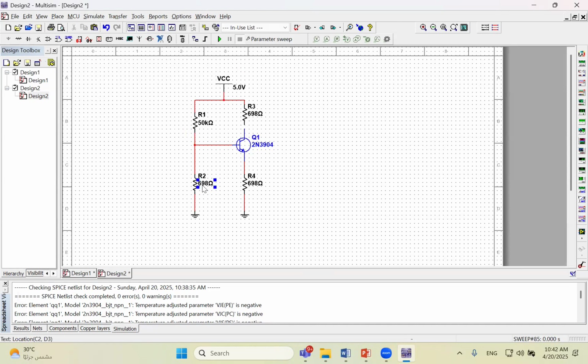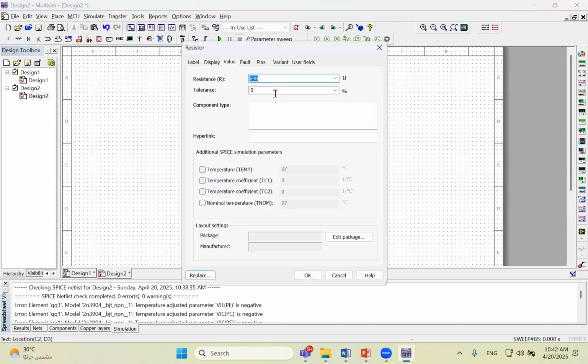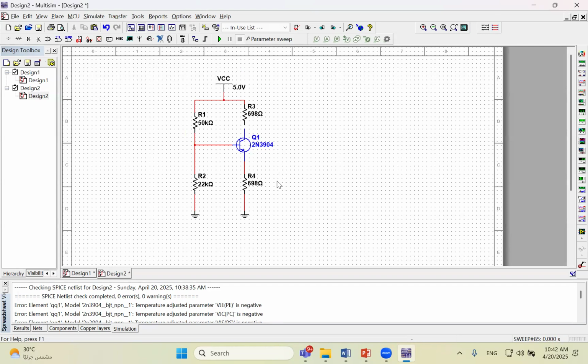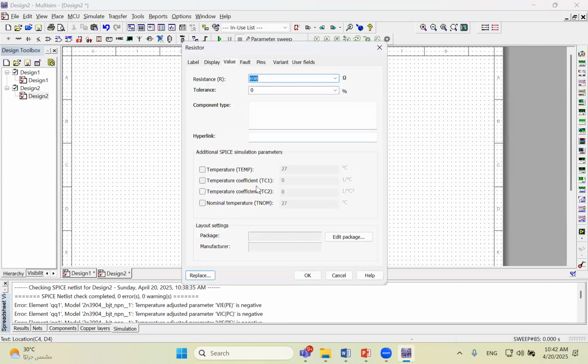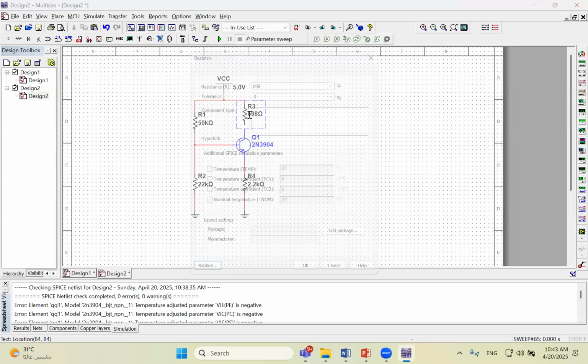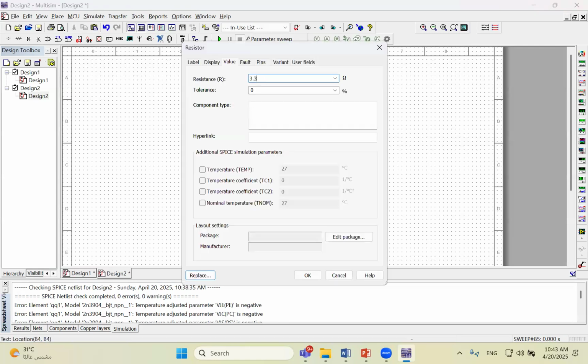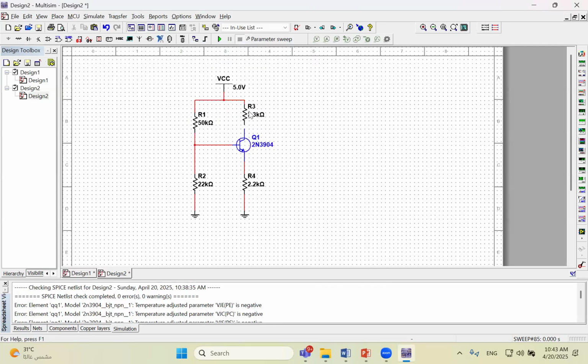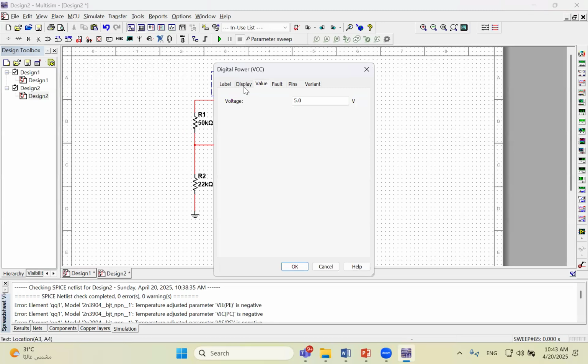Okay. And here, this is 22K. And here, 2.2K. And here, 3.3K. Okay. In your case here, please put 15 volt. So 15 volt.